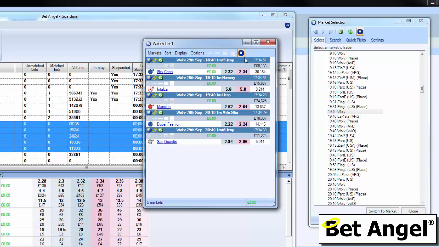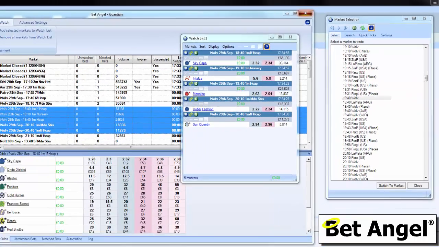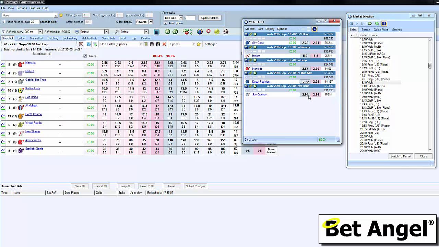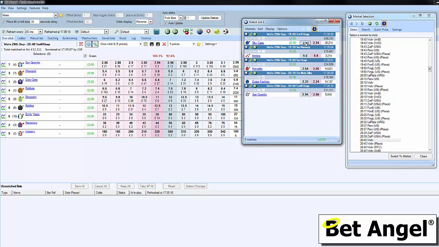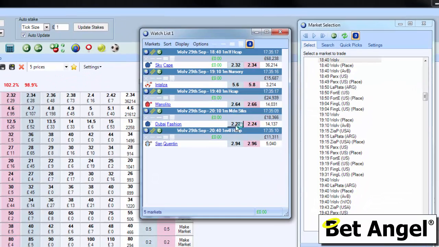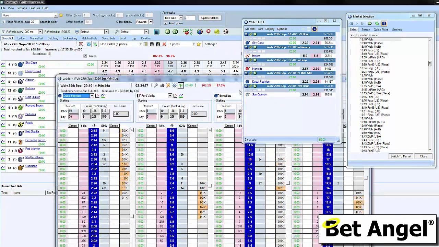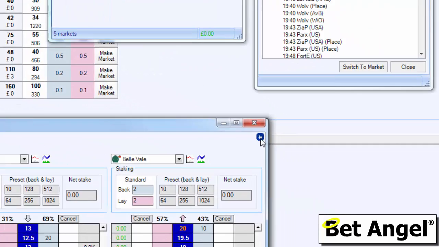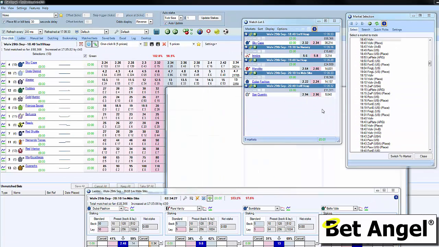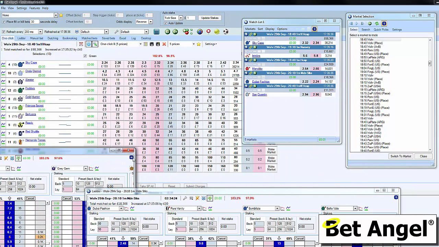Or, if you want to, you can do all of this at once, if you so wish. And if I just close Guardian in the background there, if we look at this example here, if I want to jump to a market within BetAngel, then it's just a question of clicking on it, and you can see it will transfer to it very quickly. And again, we can right-click and spawn a new ladder. So let's spawn a ladder for the 10 past 8, I should say, rather. And you can see that spawned a ladder there. And if I use this pin option, that will keep it on top, and then we could spawn another one behind that if we so wished, and I will pin that to the top as well.